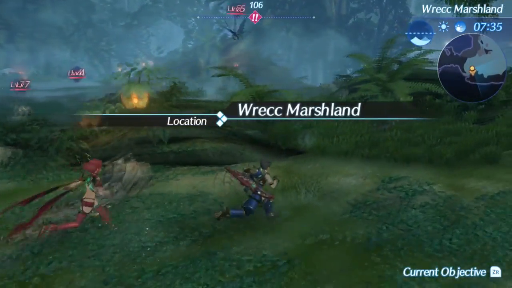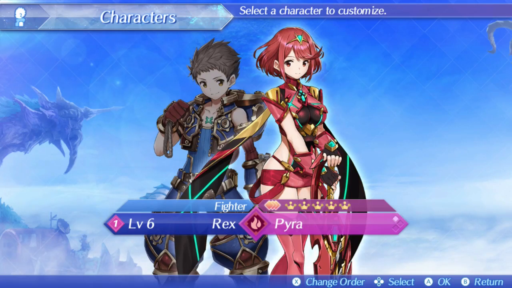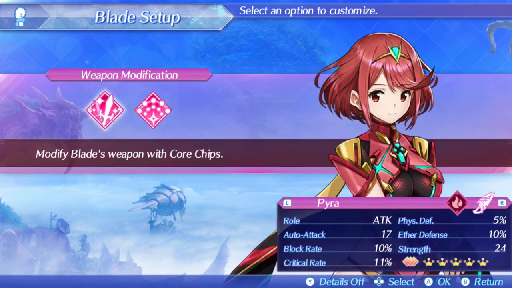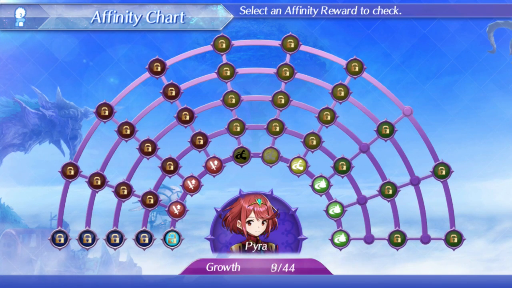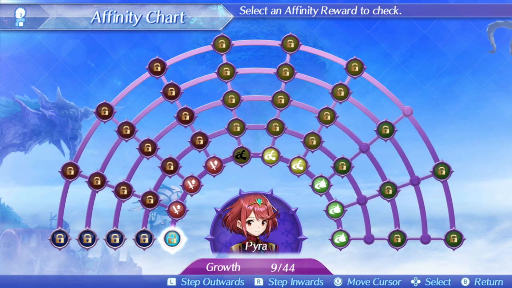Wreck Marshland. What level am I? Am I level 6? I am level 6. I guess Pyra's level is just tied with mine, it seems like. So wait a minute, what can I do? Oh, this is where you go to modify stuff. All right, well... Primitive sword? Primitive? This is like Monado level, so... Oh, my goodness. Useful has increased. Yeah, your useful has increased. I think Pyra is played by an American. It doesn't sound like a British accent, or maybe I've just become too normalized to them by now. You got an affinity reward, skill learned or improved. Cool.